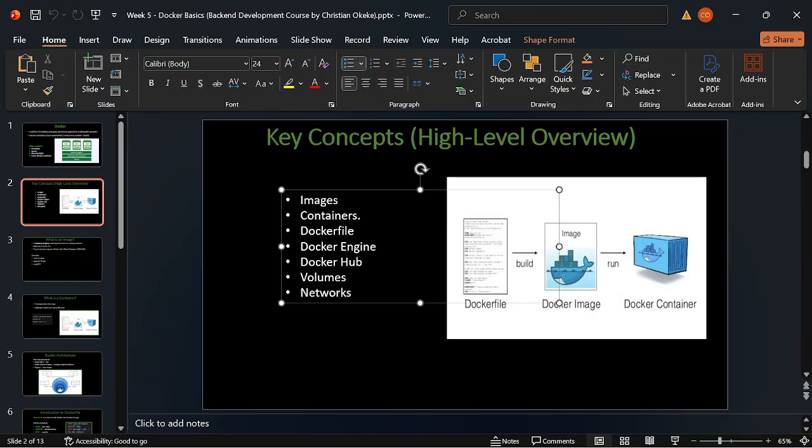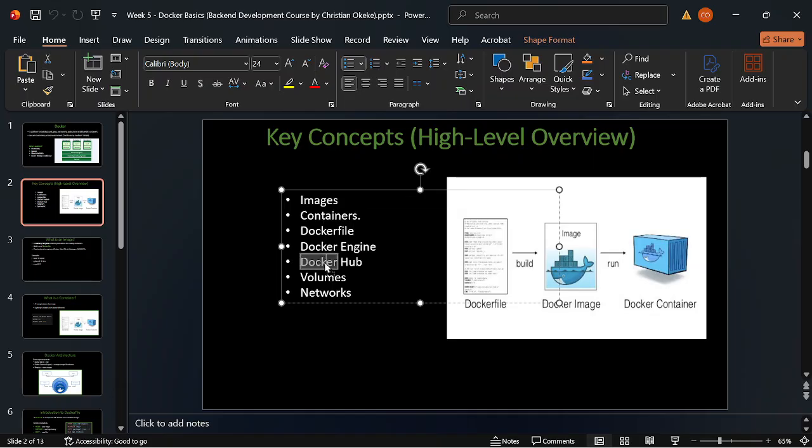So how do we create an image? When we say we are creating a Docker image of our application, what do we actually do? You use what we call a Dockerfile to create the image. For any application you want to create a Docker image of, you need to create a file called Dockerfile, just like this, simple. Then you put some Docker instructions in the Dockerfile. The Docker engine is the engine, like the server, that handles your Dockerized application.